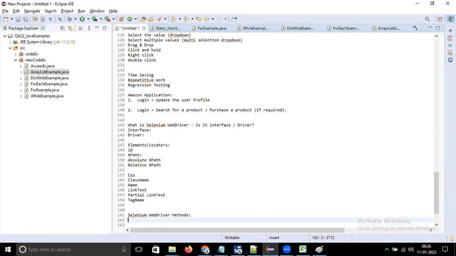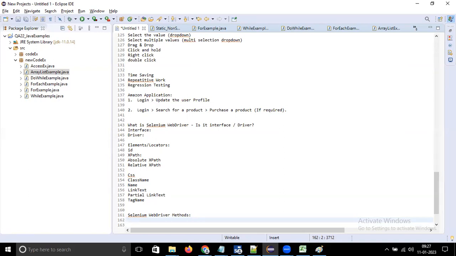If you learn all the 20 predefined methods in Selenium WebDriver, you are capable of designing 15 to 20% of the automation script by default. If you remember all these 20 methods properly, you can design 20% of the script as an outline. The rest of the validations and internal logic you will come to know only in practice, but how to design the script, how to come out of the script, and what the basic things are that we have to use, if you learn this concept, you'll be able to design that.